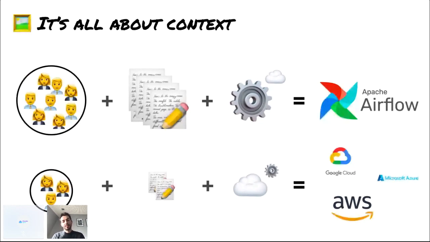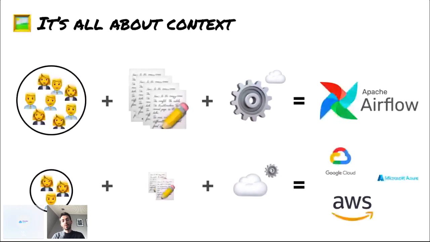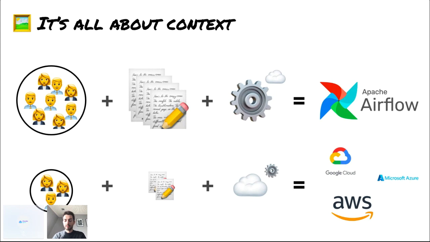So where does that leave us? It's not necessarily one or the other — orchestration tool or cloud provider. If you have a big centralized team with many projects and already have infrastructure engineers to help with architecture, I think the best tool is Apache Airflow or a similar orchestration tool, as Airflow is the most mature option. But if you're organized across several small squads with scoped projects and you're already into a cloud provider, it could be worth seeing what those cloud providers can bring to the table.